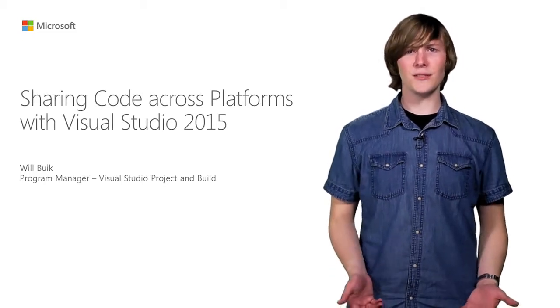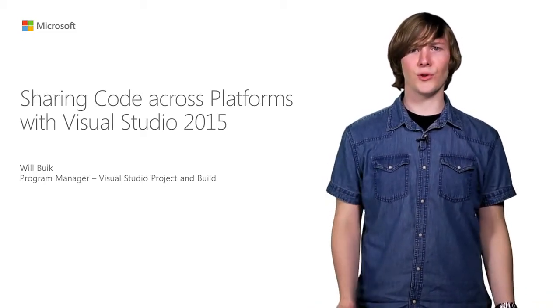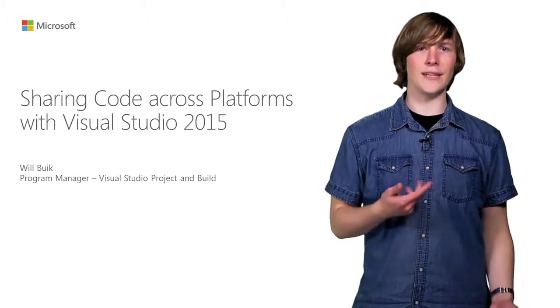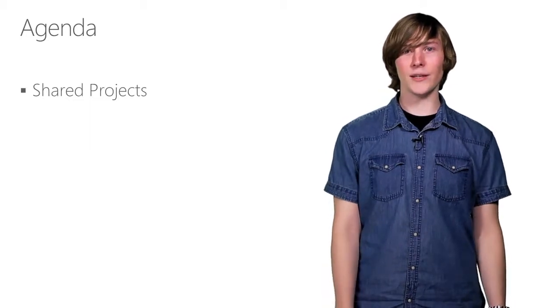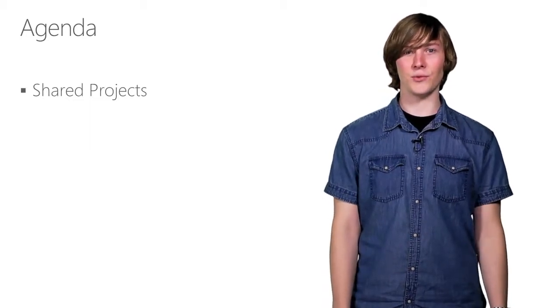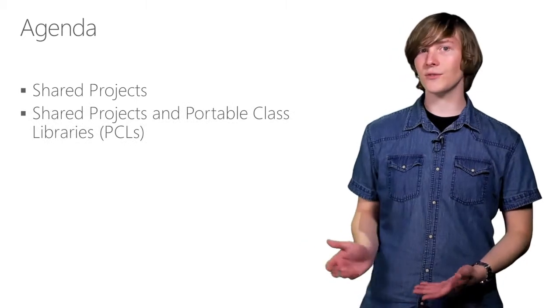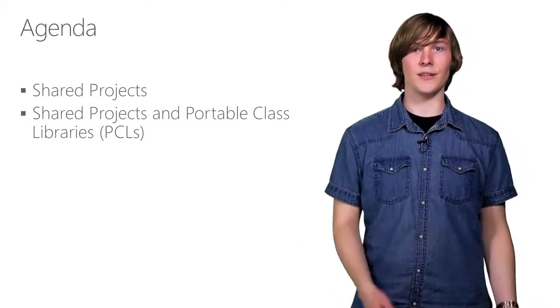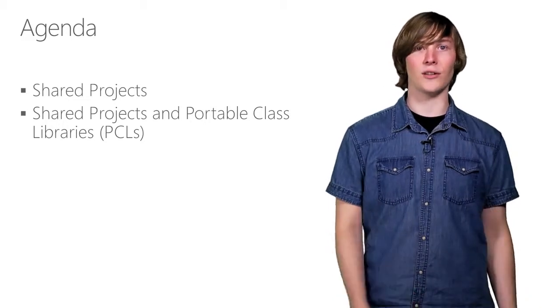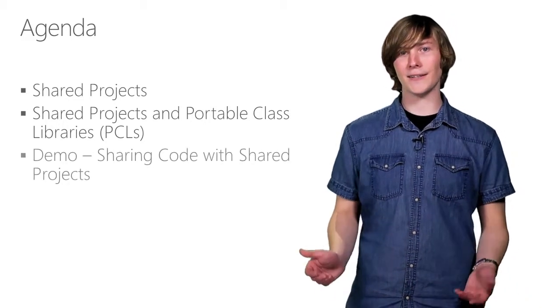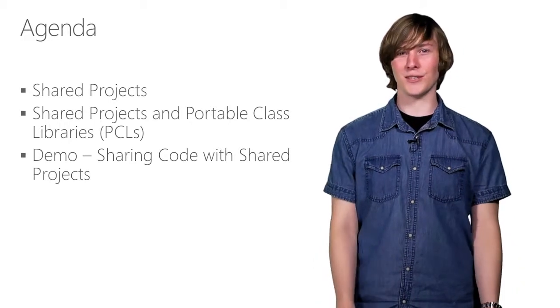Over the last few years, it's become essential for software solutions to work across several devices, platforms, and even services. In this video, I would like to show off a few of the ways that Visual Studio 2015 streamlines cross-platform development. First, I would like to introduce you to shared projects, a new way to share code and assets across platforms in Visual Studio 2015. I will also discuss how shared projects compare to PCLs, and dive into the scenarios that PCLs and shared projects are best suited for when writing cross-platform applications. And finally, I will show off some of what you can do with shared projects with a quick demo.